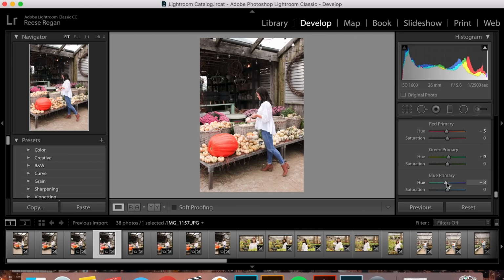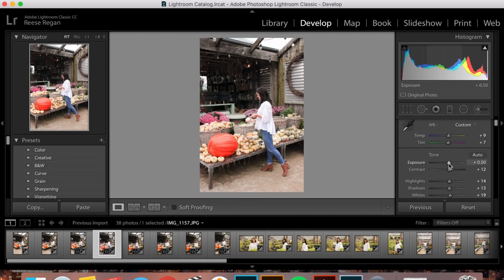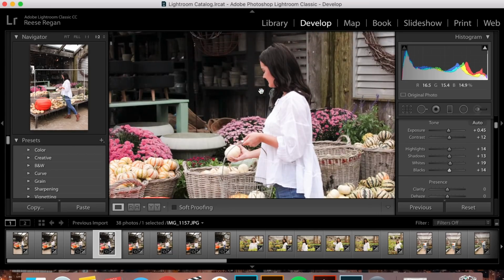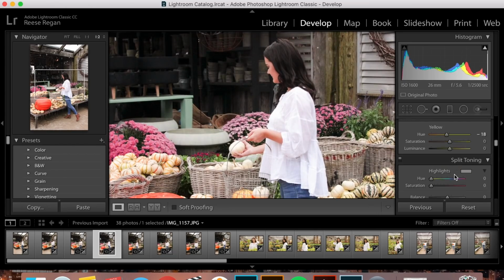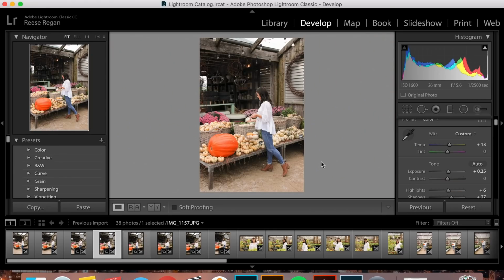Make it like that. So there's something still a little bit off. I think it's the exposure of the picture. I think I want the darks to be darker. I think I made it just a little bit too red. So I'm going to go back and change that. Alright, so there we go.